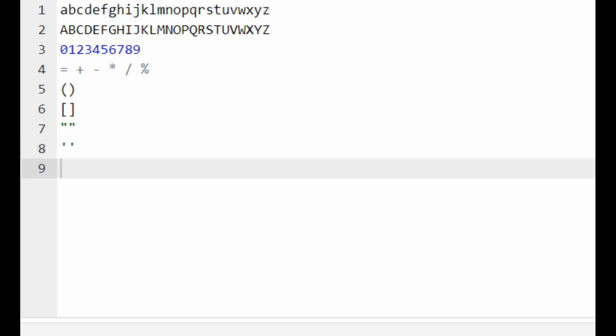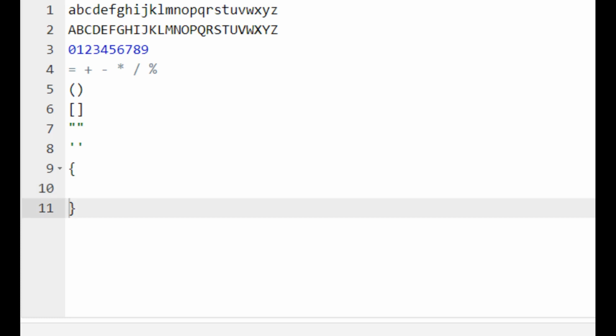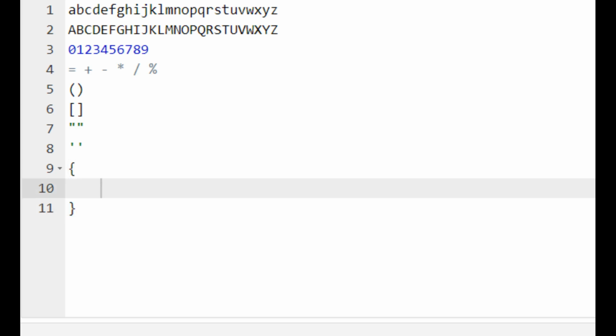Now, when I open a curly brace, things look a little different. It looks like the closing brace didn't really appear automatically. But watch what happens when I hit the return character. When I hit return, a closing brace appears underneath, but what's more, an empty line appeared where I can type indented text. So it automatically indented itself.